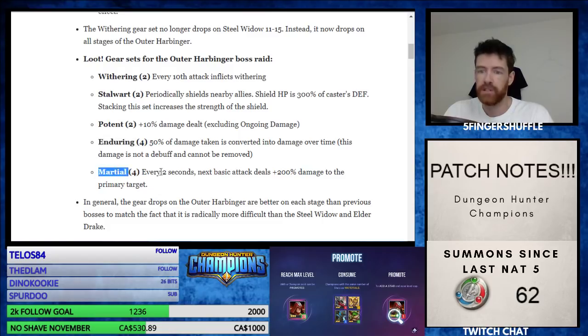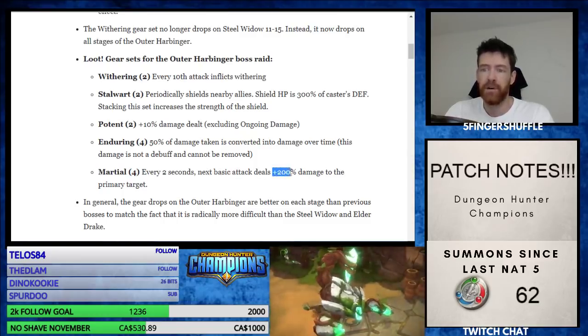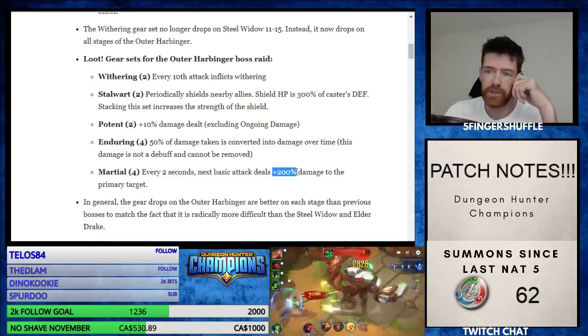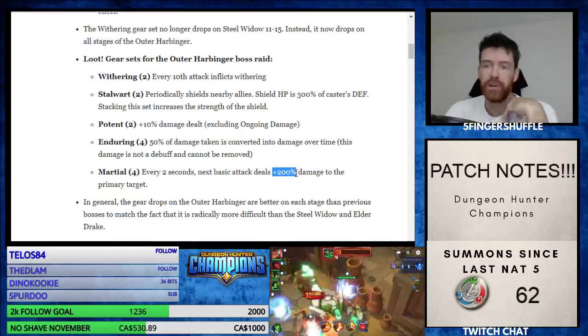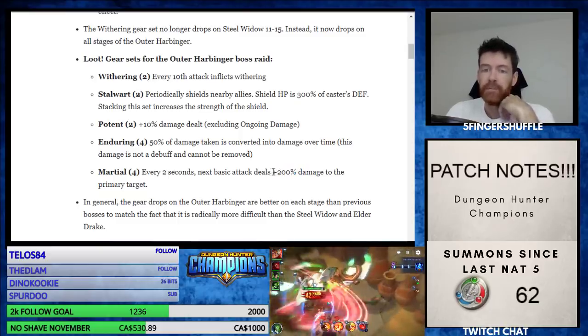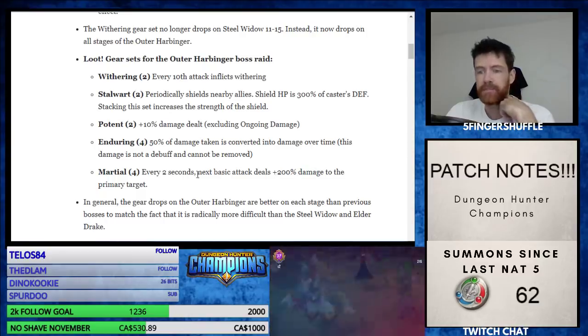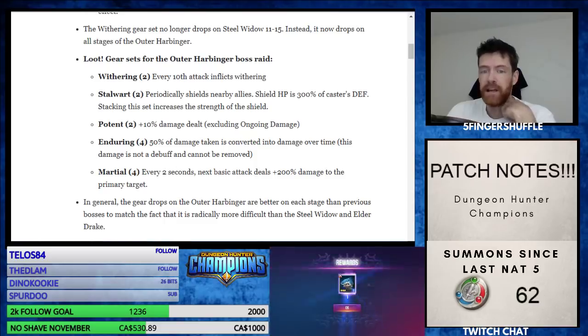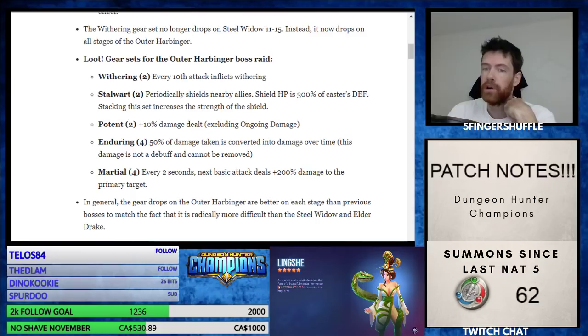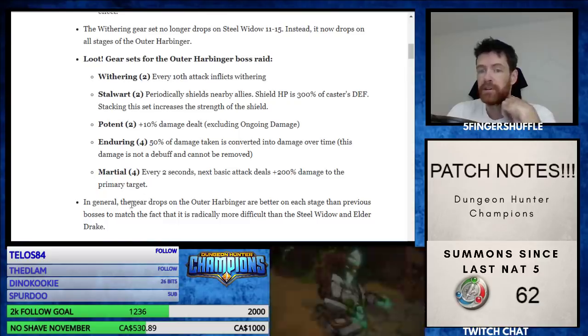And then the final set is Martial. Another 4 set. Every 2 seconds, the next basic attack deals plus 200% damage to the primary target. We were talking about this on stream last night, and I thought it was just 200% damage, but it says plus 200% damage, which would imply that it's going to be 300% damage total, which is pretty crazy. Now, it's only on basic attacks. I still don't think there's many units that you're going to want to do this with, because are you really going to sacrifice the damage of your ultimate and your other skills in exchange for increased damage on your basic attack? That being said, as much as I really don't like this set, it might be really good for a unit like the Dino Kids, who have great first skills and don't really do much else. Could be really good on the Dino Kids.